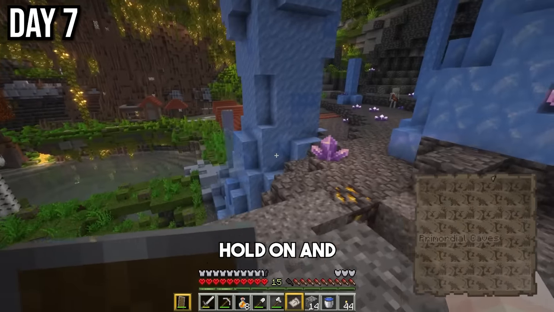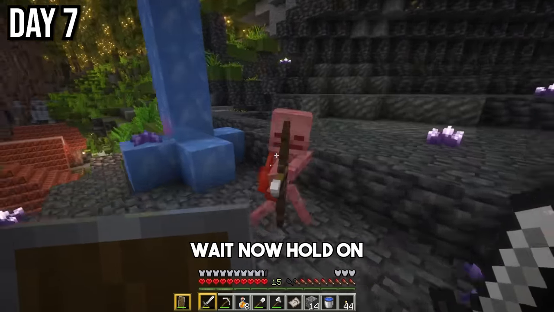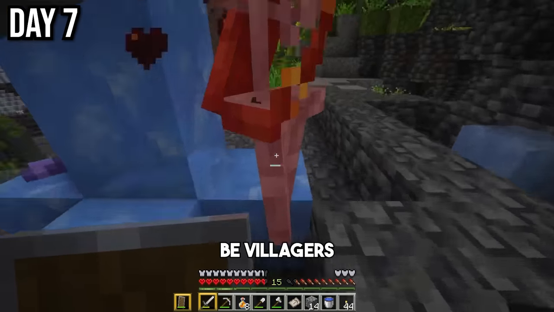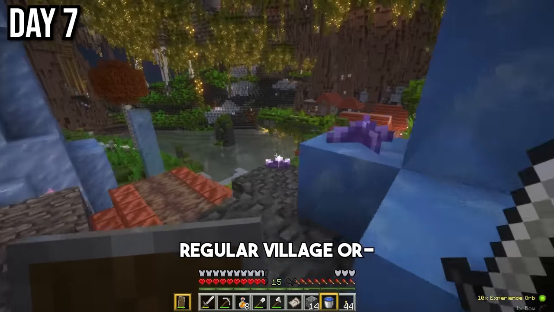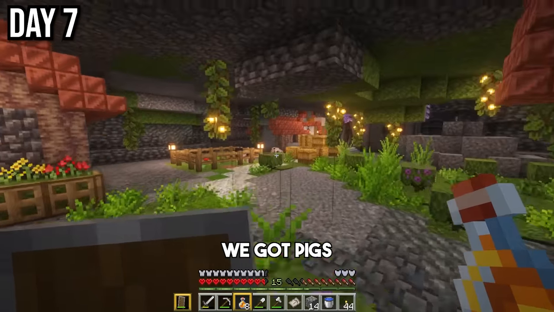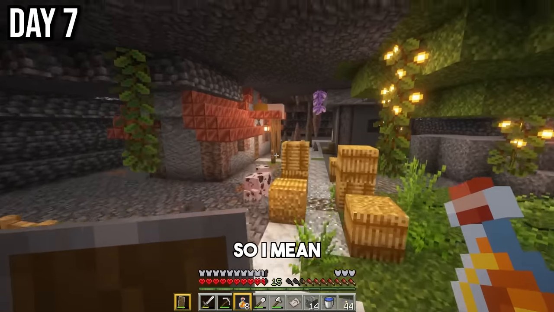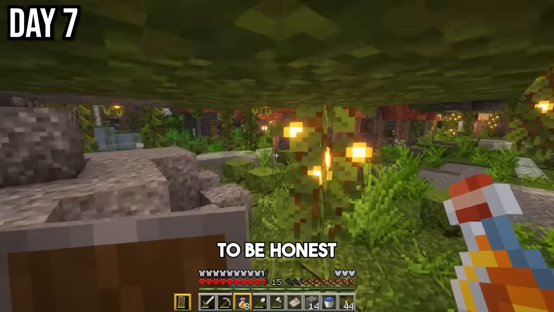Wait, but hold on. Look what we found here, folks. Now hold on. I don't know if there's actually going to be villagers in this one, because there's copper roofs. So I don't know if it's a regular villager. It is. Oh my god. Look at that. We got pigs. Amazing. So, I mean, this could kind of give us a place to base up, to be honest.